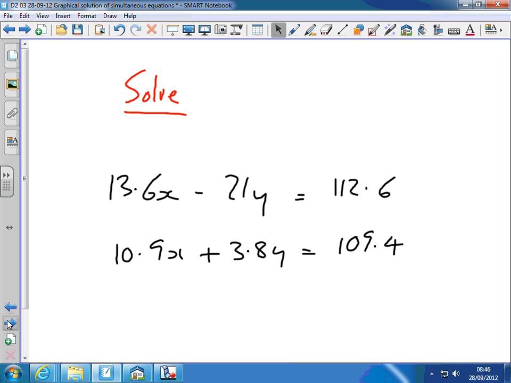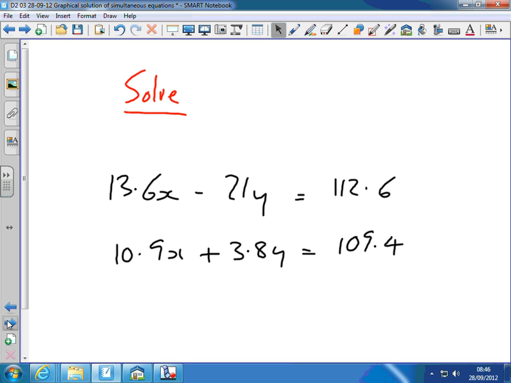So to try and solve something like this algebraically, we'd have to use substitution. We'd have to rearrange one of these formulae, say the top one, to read x equals something, and then put that into the second formula. So we've only got one unknown, the y. But I think you can see that that wouldn't be straightforward. A better way to do it would be to plot them on Autograph. Plot this first function. And we can write it in exactly as it's written there.